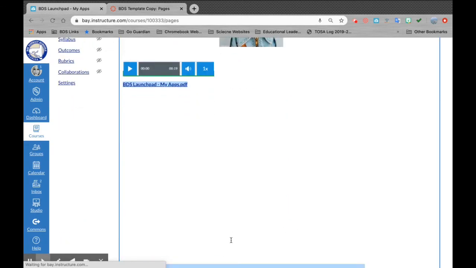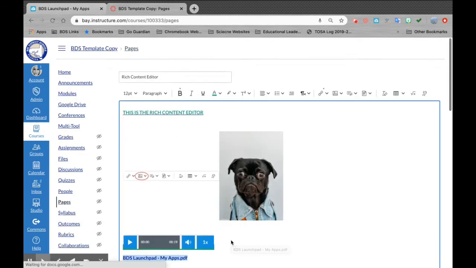So I have lots of content on this page. It's not going to look super appealing, but again, we're just trying to show you how to use the rich content editor. So those are some different external tools where you can pull in that content that's stored in a different location and include that into a page, a quiz, an announcement, an assignment, your syllabus, and so forth.